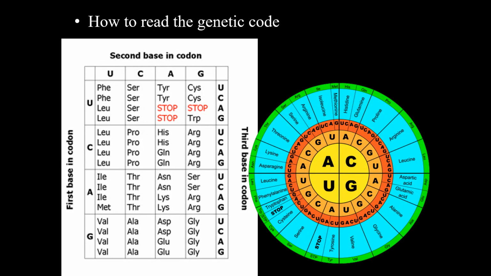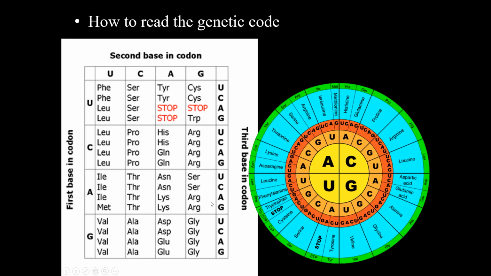The reason why that's relevant is if you remember back to the video, there's a cap that's made out of a modified guanine that gets added to the beginning of mRNA. That's not part of the recipe. We don't want to read that. So what happens is the ribosome and the tRNA skip the first part of the mRNA until they find an AUG that codes for methionine, and then it knows this is where the recipe starts and I should continue to read from that point on. So AUG is the start codon that codes for methionine.